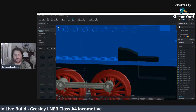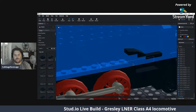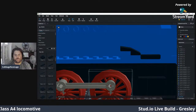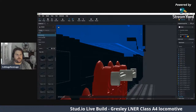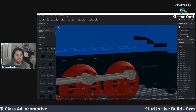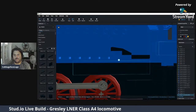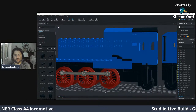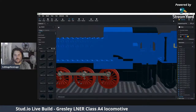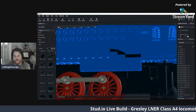So those actually should be blue. It's just the top that's black. And basically, what I need to do, I'm not sure how I'm going to do this yet. I suppose I could do bricks. Let's try this. Let's just try something. Because technically, that dips down under the wheels, if that makes sense. It's like a mud guard, whatever you call it. I'm going to have to change this slightly.